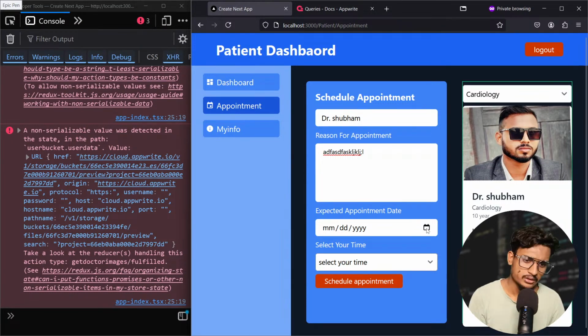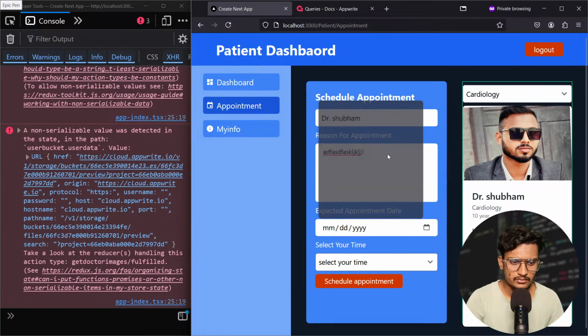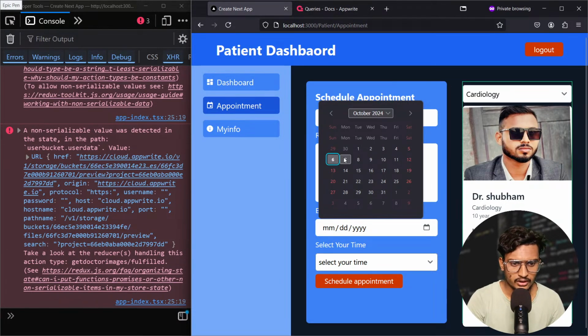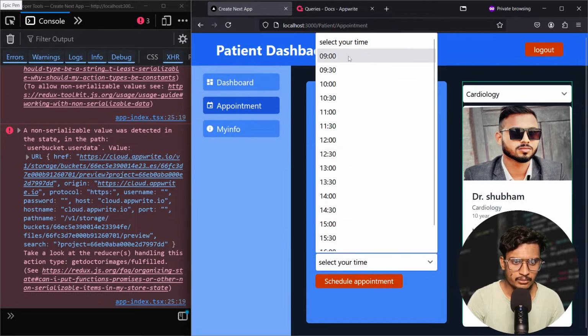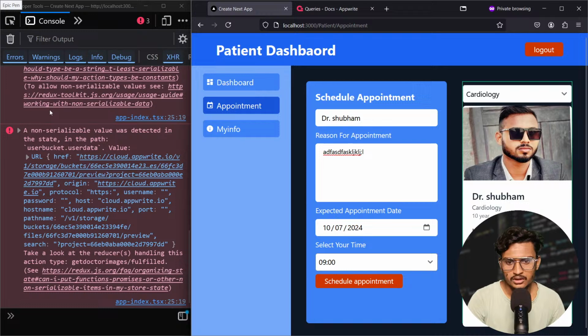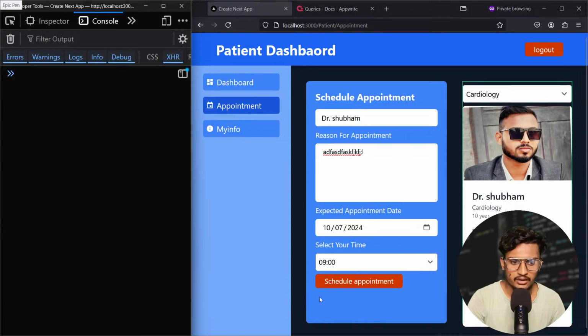Open it please. Now the box appears but it disappears. Okay, 7, and select the time, the same 9, and date selected 7. So now delete all things and schedule.